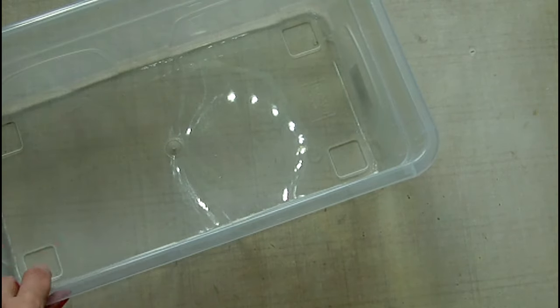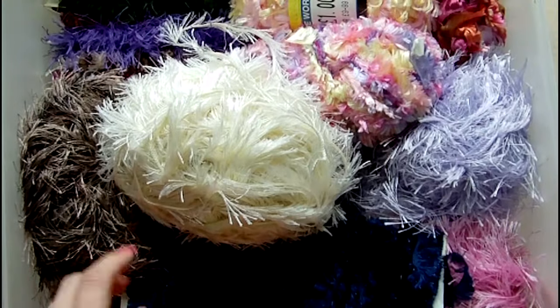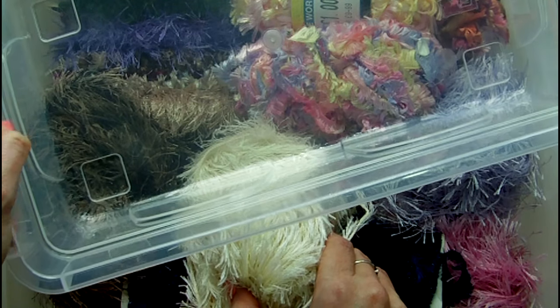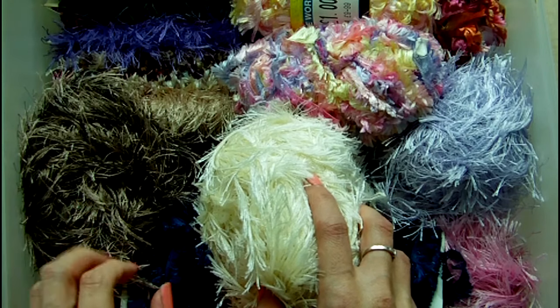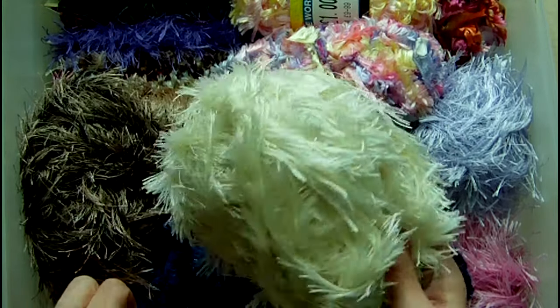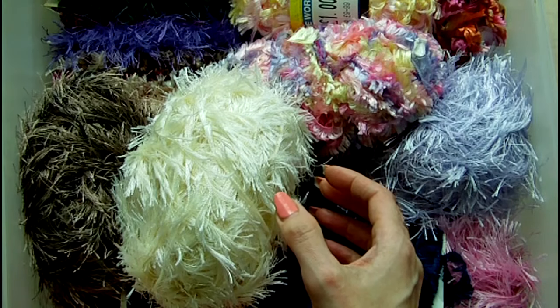Fibres are next. This whole box I was not happy with because I don't want it to be in a whole box, and realistically I'm never going to use this many. I'm going to try to fit them into this smaller box instead, and then it will free up this drawer. I'm going to wind off a realistic amount of each that I think I'll use, put them in grip seal bags. I will see you back when it's done.